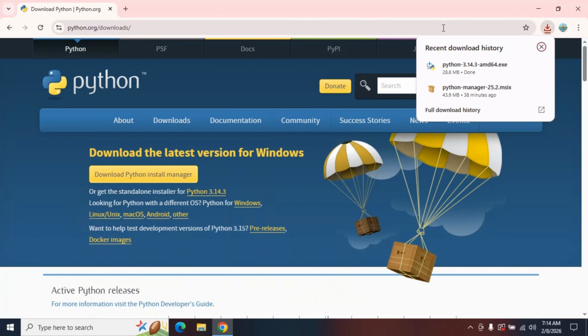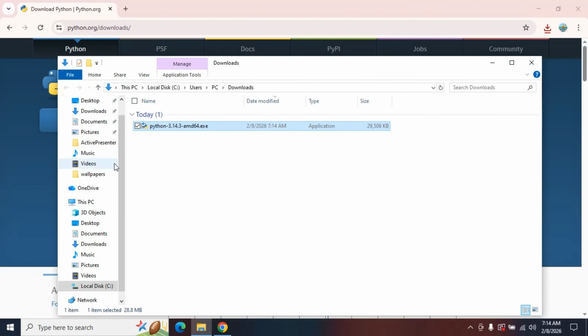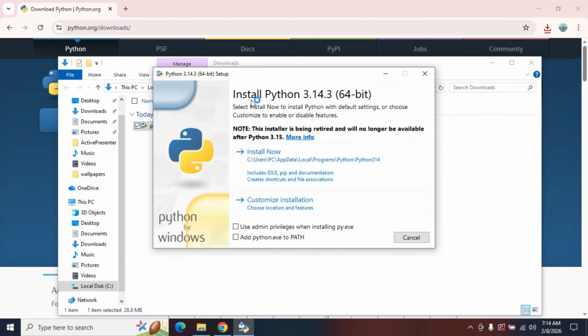So I'm going to open my File Explorer in my Downloads folder and double click on this package here. Now wait some more, and you can see it's going to open the installer window. Here we want to add Python to PATH, especially if this is the first time you are installing. You really want to add Python to PATH. It's very necessary, so we have to check this.